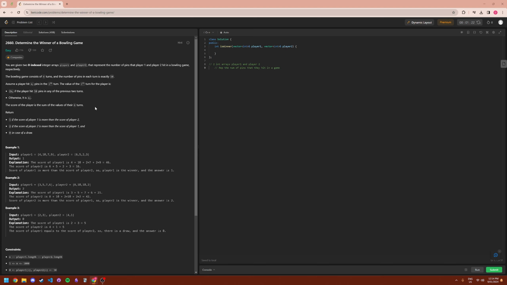So let's see. Okay. And there are n turns, 10 pins in each turn.